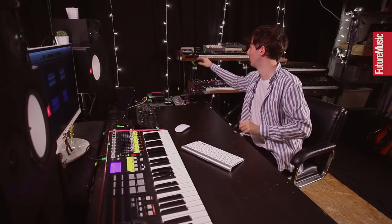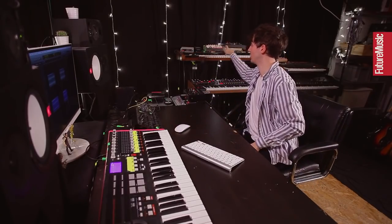The slides are probably done with the Juno. I remember doing them by hand, and it's probably the Juno. And I just played a note, pitched it up and down. Yeah, and the sound only really works with a lot of delay. Delay and reverb on it. But yeah, in the whole mix, this sound is really important.